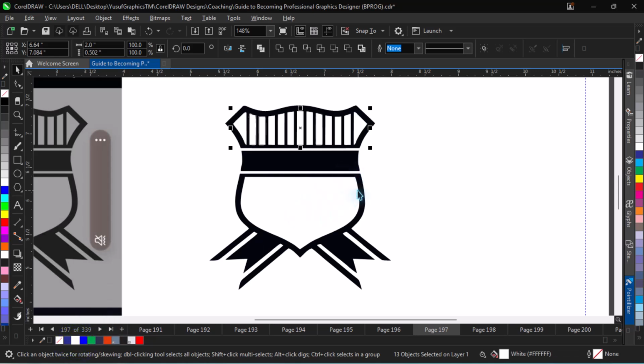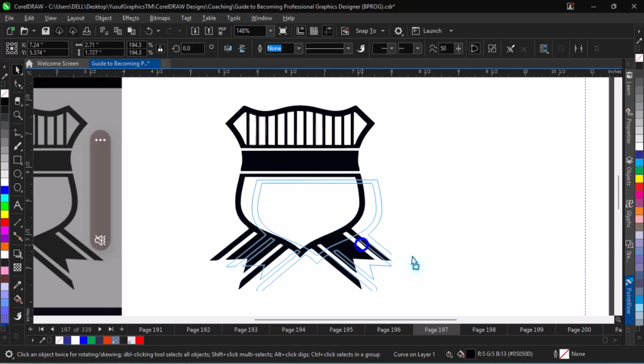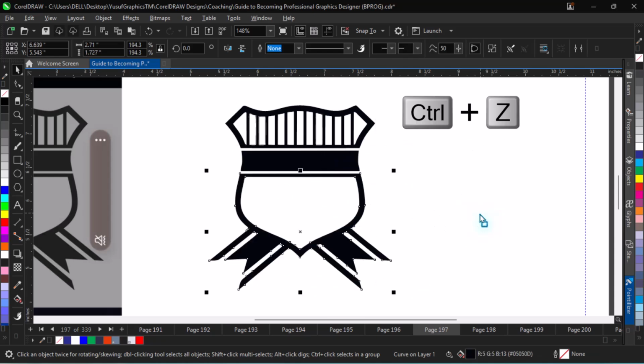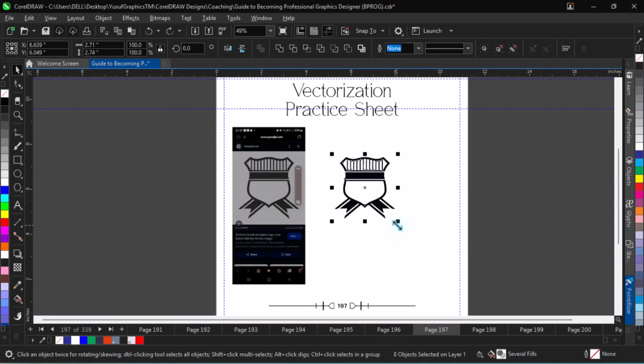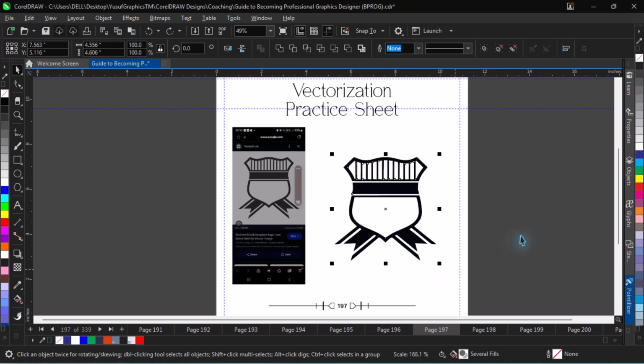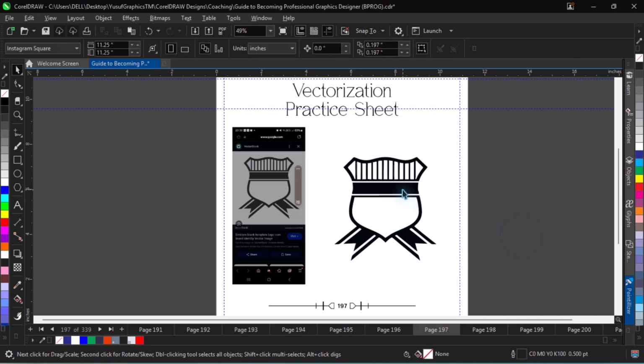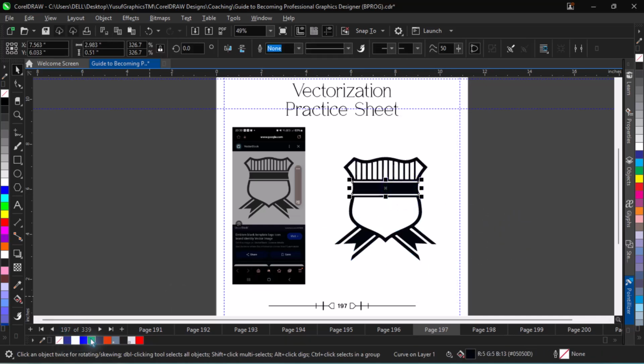You can decide to group it. This is how it's done. You can change the color as you wish. All this blue, all this black can be changed to blue as you wish. This is how it works.